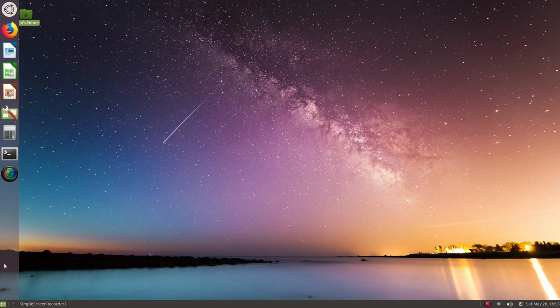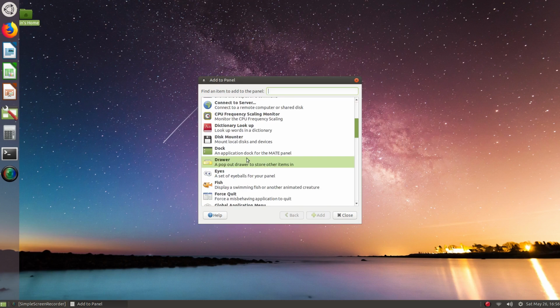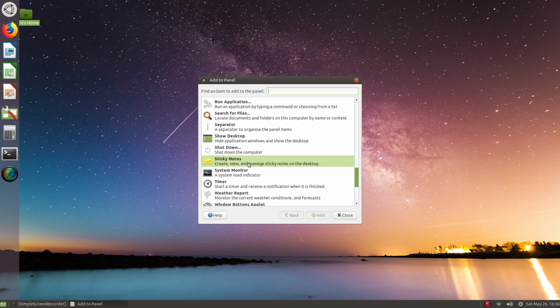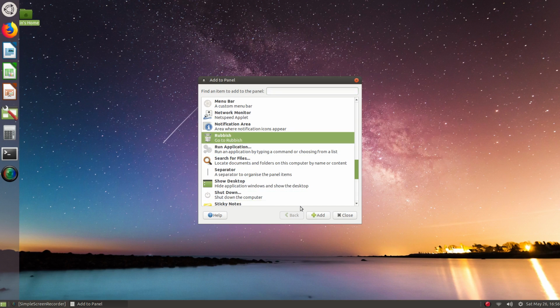The rubbish bin didn't show back up because it wasn't part of the saved custom save. So if you add the rubbish bin, which was there before, add to panel, rubbish bin. I went right past it.